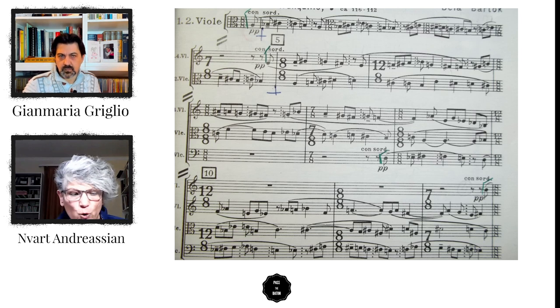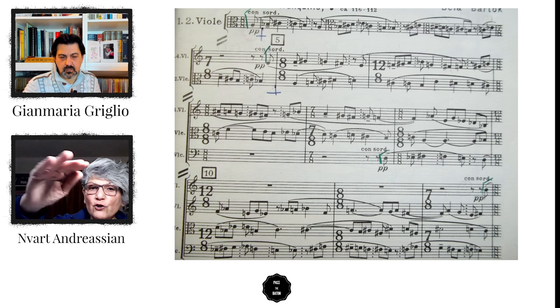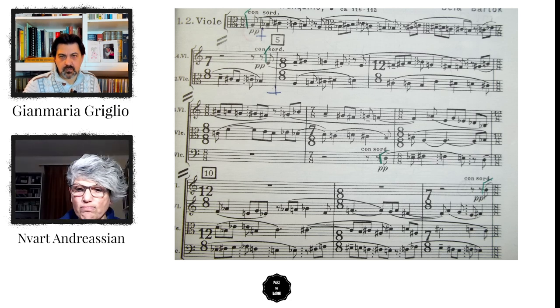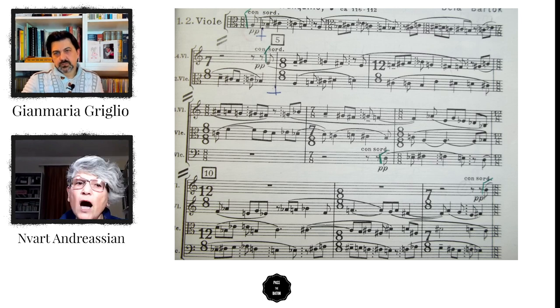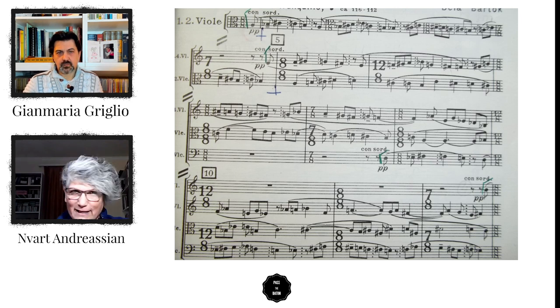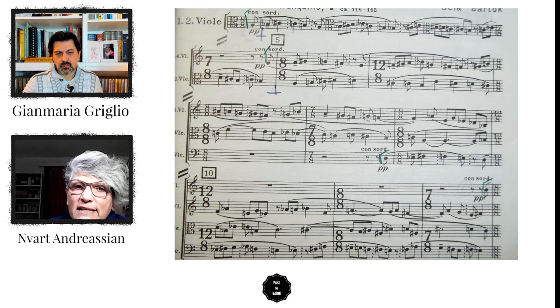So everything will depend on the first gesture and the preparation of the viola part with one, two, three, or four gestures of tempo. This is important. So it's a choice of each conductor. It depends how he understood and feels the music, the color of the music. Because the first color of the viola, con sordino, I'm repeating, but it's very important: con sordino, pianissimo, and it's not high. It's going like this. So it is the choice. I want to say that everything is not related only to the gesture, but the gesture is a choice.